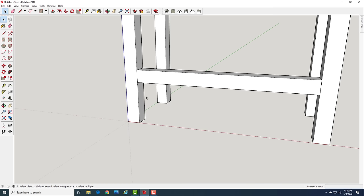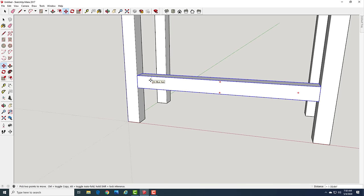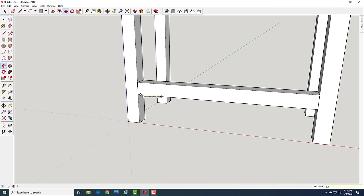We want to move it back down by 3.5 inches. So I'll click the move tool. I'll click it, and now it's going to be moving up and down. I'll use the up arrow key so that I can lock it into this axis. And I'm going to start downward, and I'm going to do 3.5, enter. And I believe that moved it back down exactly the amount that I wanted it to.